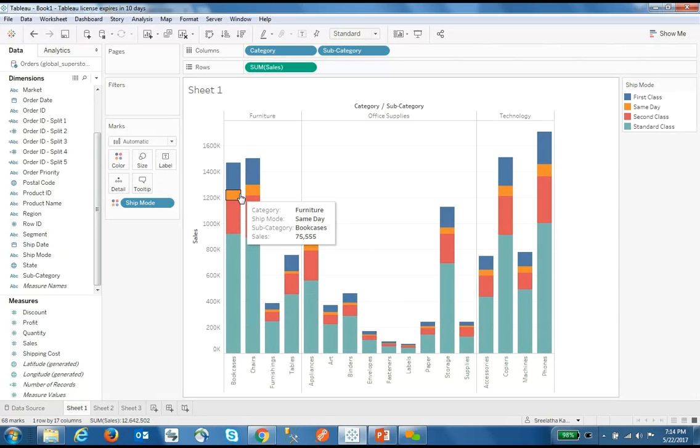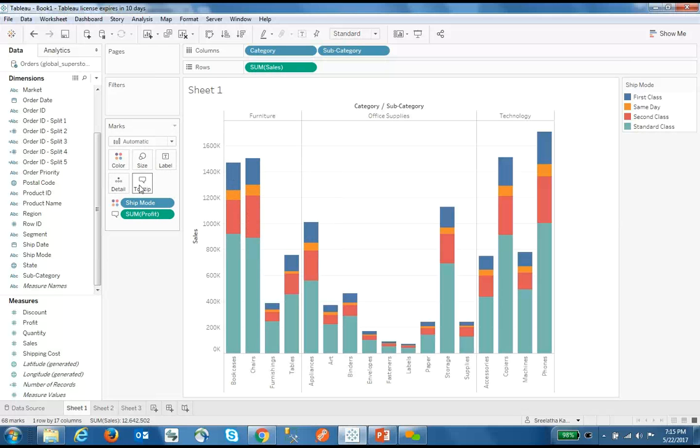So this is a simple bar chart, and then you could use tooltips wherein you would see profit information. If you want profit information to be shown as a tooltip, then you could drag and drop that, and then you would see that. Otherwise, because of the category, subcategory, and sum of sales being present on the axis, you would see that information anyway. But if you want to drag and drop something else and see, then you could just simply bring that over the tooltip card.